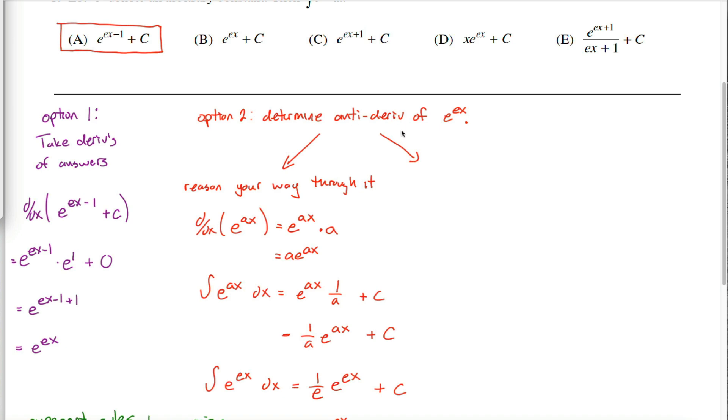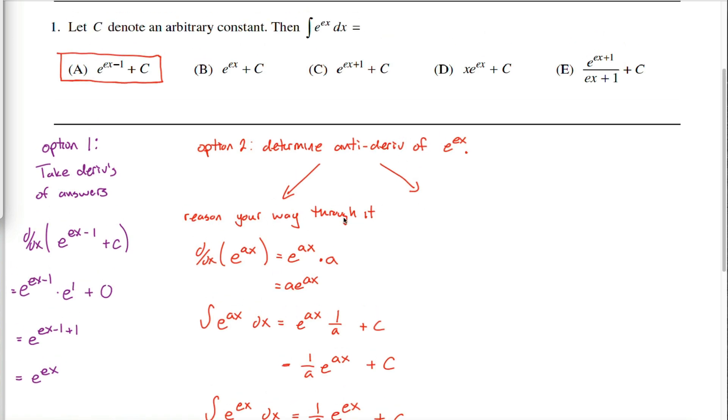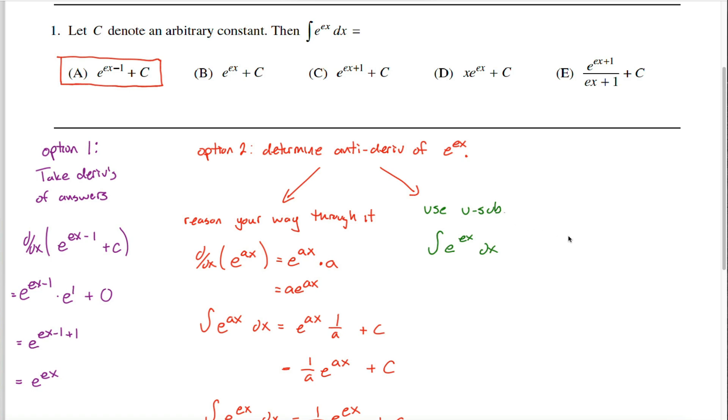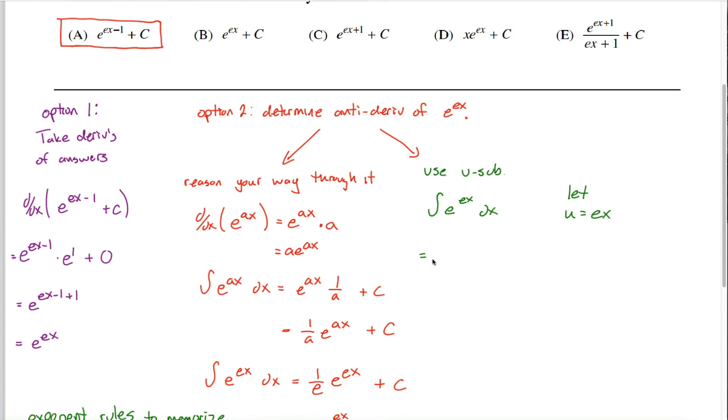There's at least two different ways you can determine this antiderivative. More formally, I think the way you'd probably be taught in your standard calc 2 class is to use a u-substitution. The idea with u-substitution is you want to choose something to let u equal, so that when you substitute it into this integrand, the integral becomes really easy. I think the obvious choice is to let u equal ex. Then instead of having ex up in the exponent here, I would just have a u in the exponent, which is awesome.